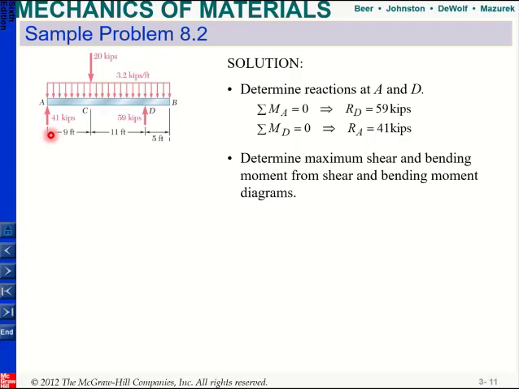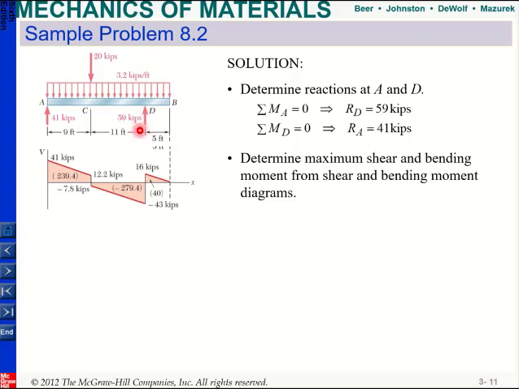So here I have 45 kips. I know that if you draw your shear diagram, it will be a jump. And then I have a constant distributed load, so I can find this area. And then my shear will decrease. It will decrease from 41 to 12.2. So you just need to find the area under this curve. And then here I apply 20 kips, so there will be a jump downward by 20 kips. And then again I have a constant load, so it will just keep decreasing.